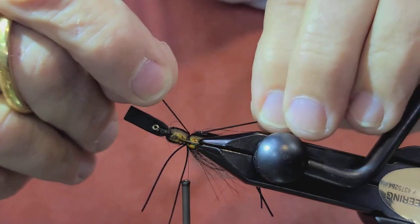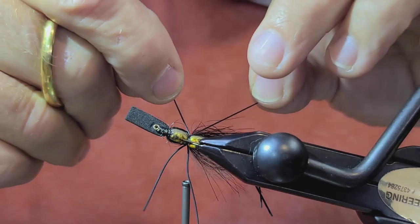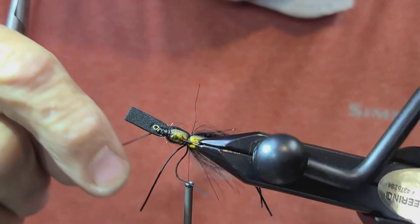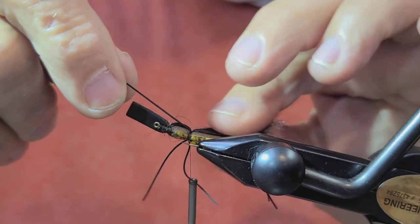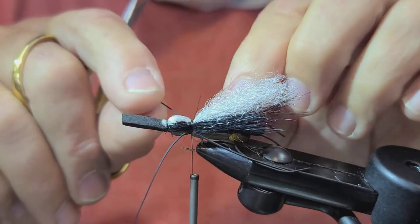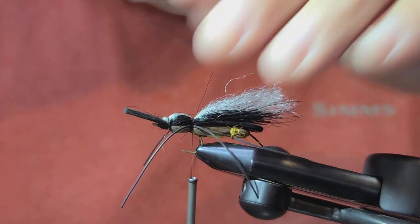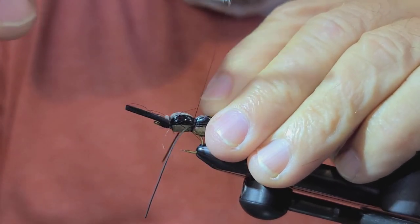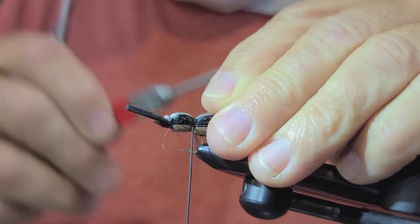This is what's nice about having a rotary vise, or at least a vise where the head will spin 360 degrees so you can see all angles of the fly that you're putting together. So get that where you want it on the side of your body. What I like to do is just pull all my material back, because I want those legs back out of the way and against the body, splayed somewhat.